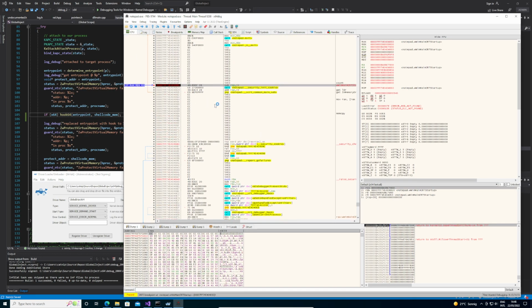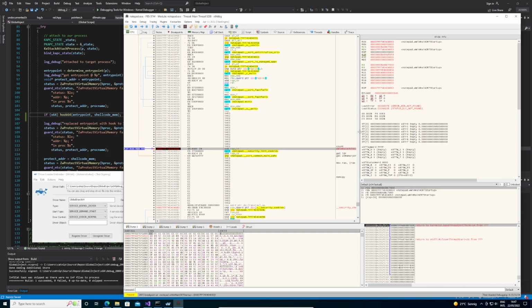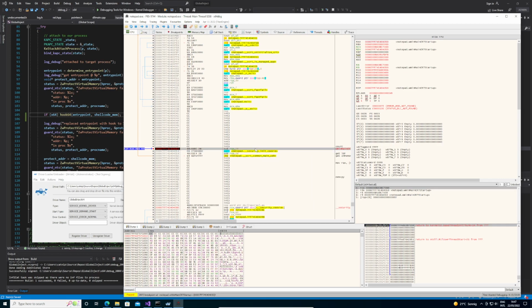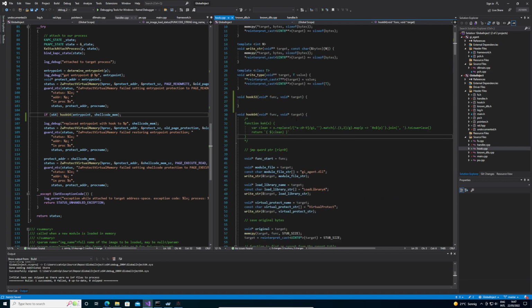So why can we not see it anymore all of a sudden? The address is correct, isn't it? 7FF745404050. Yeah. The entry point is correct. Are we actually calling? We should.